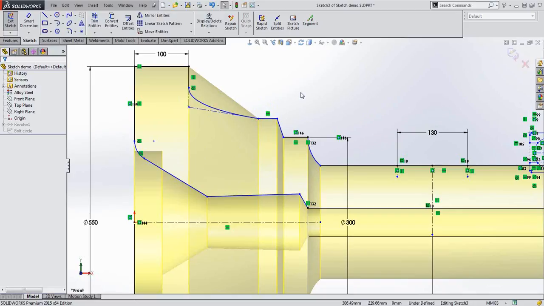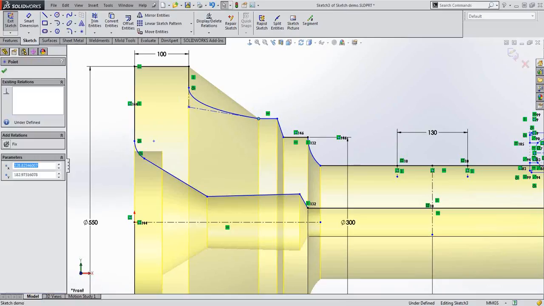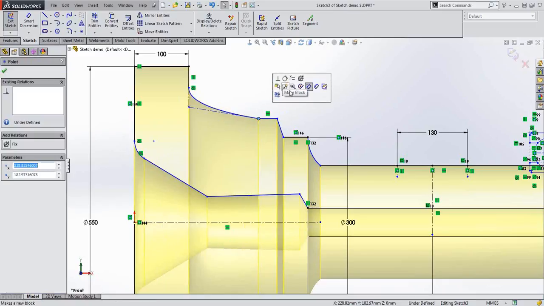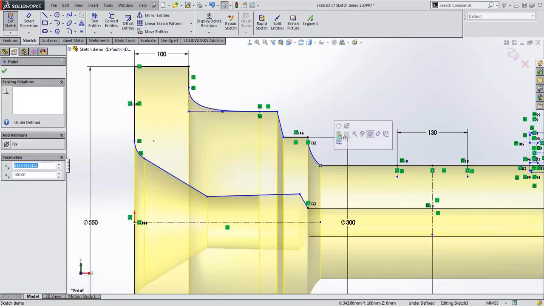Now also one more enhancement that has been done with respect to relationships, like if you click on the vertex, you can see that all the relevant relationships are showcased. So let's say, for example, I want to make this equal curvature. I can easily do this. Also for this particular vertex, if I click on this, it is going to show me a tangent.